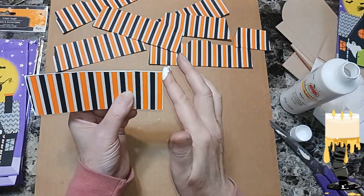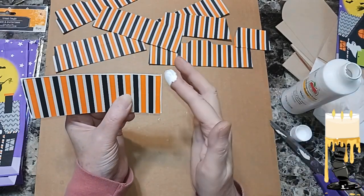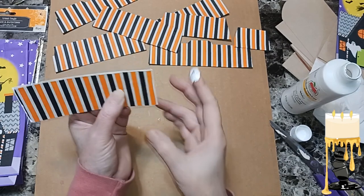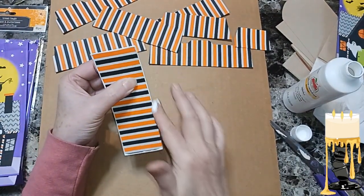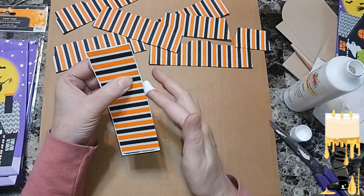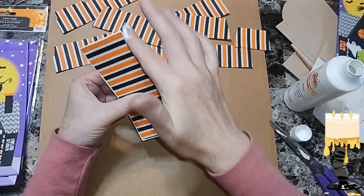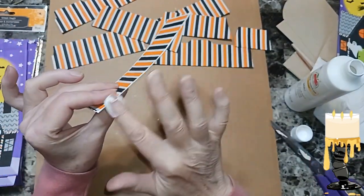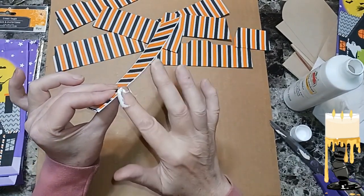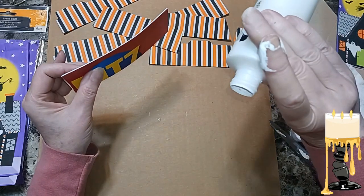That white would be good because I didn't want to take away from the black, white, and orange. Having problems talking, beautiful beings. Okay, just a little bit is all you need, just to hide corners, and then you can take more and put it up here if you want. Cover the cardboard. Need to keep tipping this.